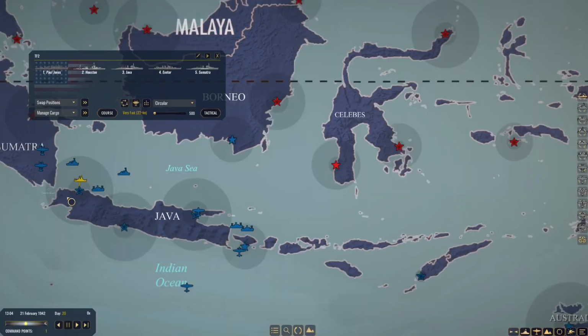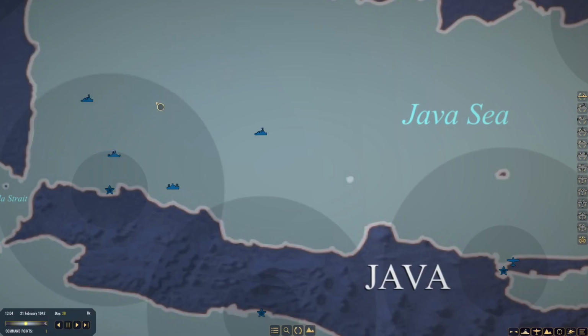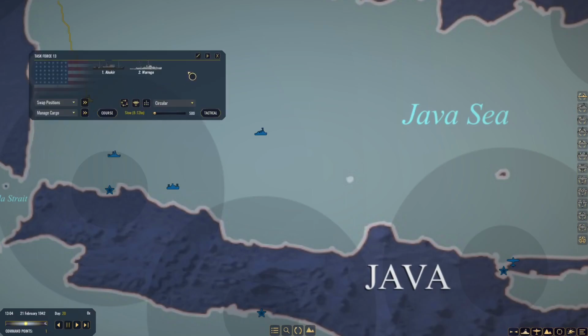Alright, so unfortunately they turned tail and ran, and they outpaced us, so we did lose contact with them. Never even caught sight of the light cruiser, even though the light cruiser was the only thing that was firing on us, so we will continue to loiter in this area. If we can catch sight of them again, we can engage. They were 25,000 yards out, so maybe next time we can pick them up a little closer.